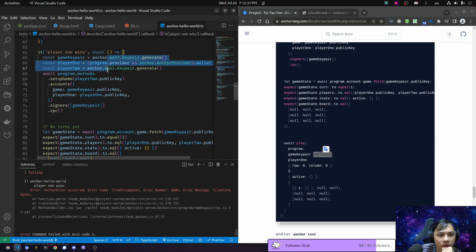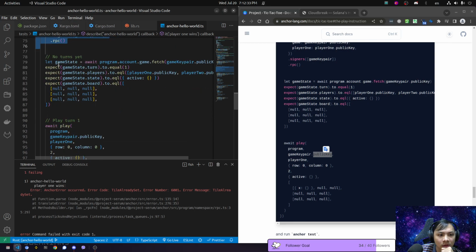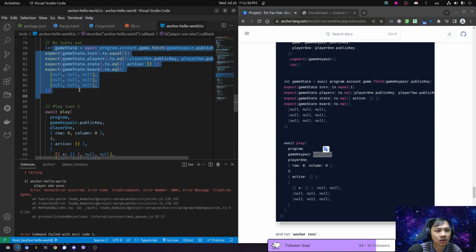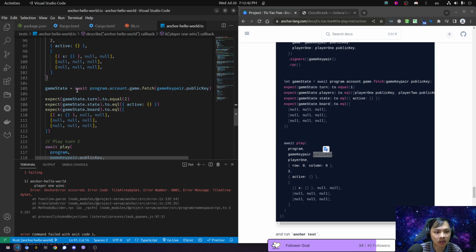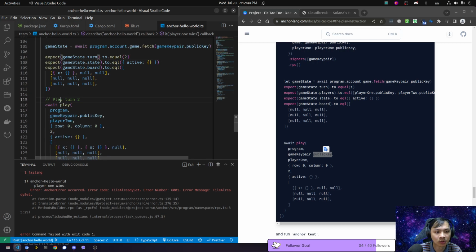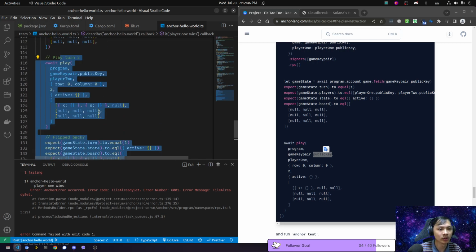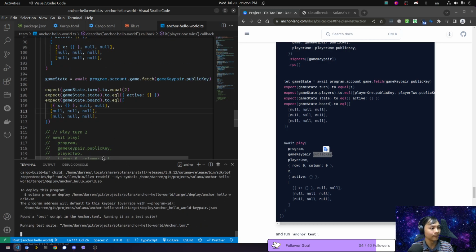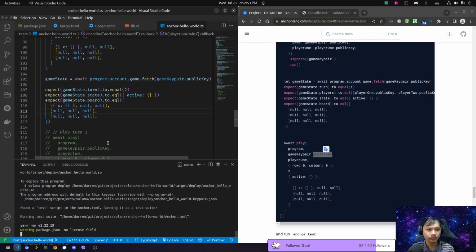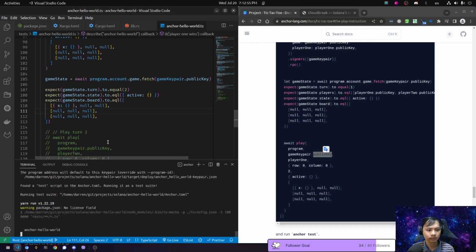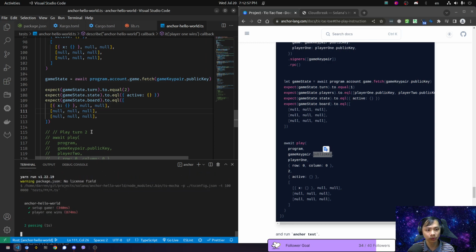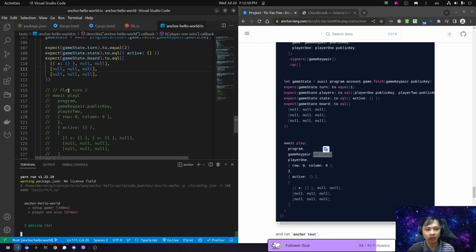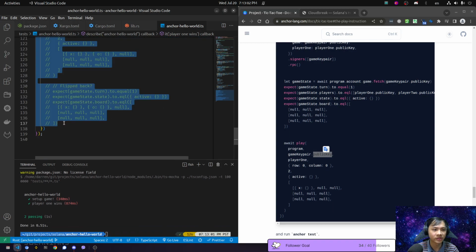So when we start, we generate the game state, and then we take a turn, right? The game state should be empty. Then we play the turn, update the game state, then it should be okay. So I'm going to go ahead and comment this part out first and see if it actually passes. Let's take it one at a time. So it works. So it's actually play turn 2 which is failing. So let's fix that one.